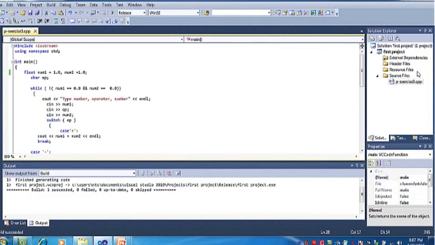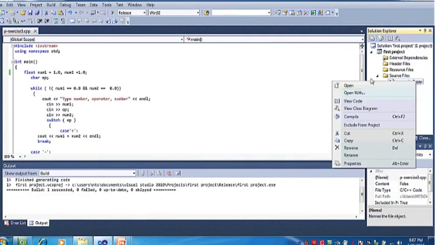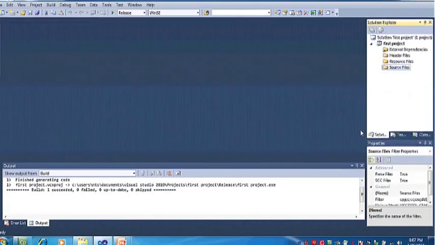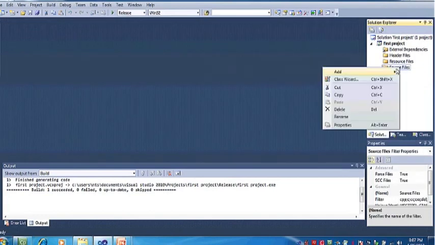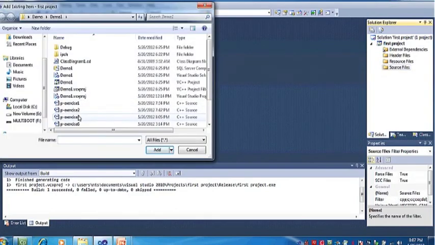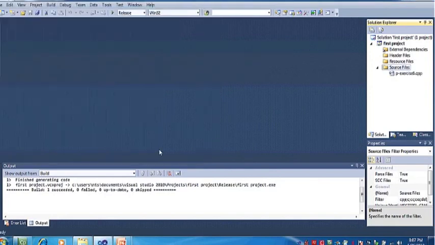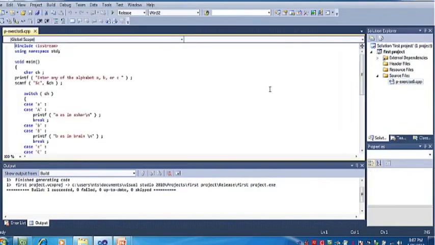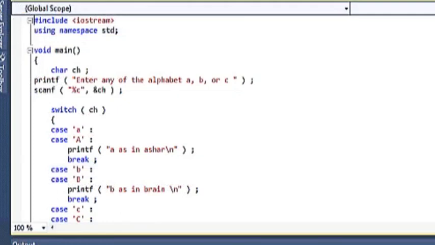Okay, once again, exclude from this project, add another exercise. The existing exercise 3 we have removed, where's exercise number 6, add. Okay, what's that?